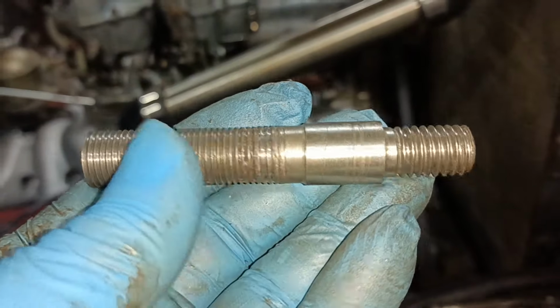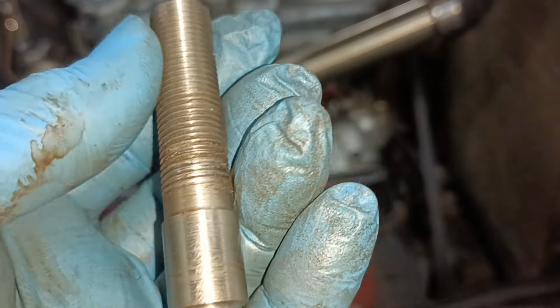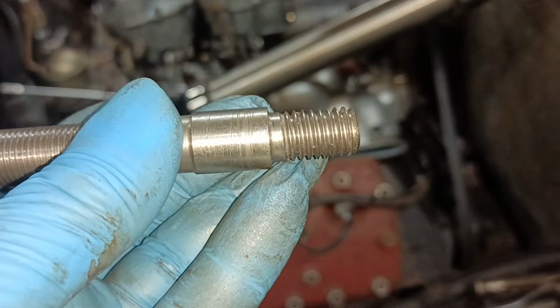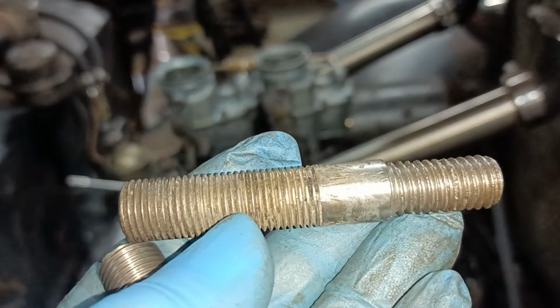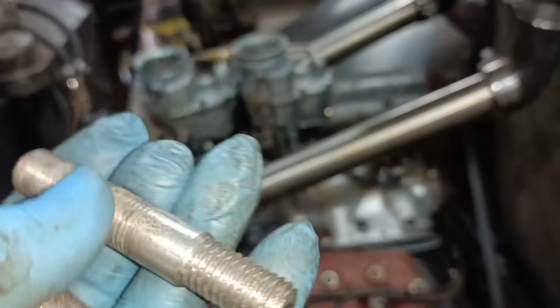Hello, everything's still in place, but I've taken the stud out because I wasn't really happy with it. Wasn't really overjoyed with it. And I've done what I probably should have done in the first place, which is just take an original stud and put a half inch thread on it.